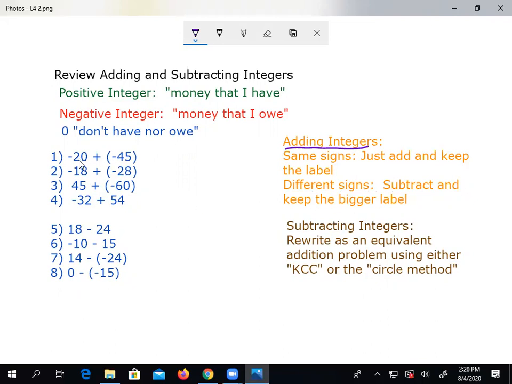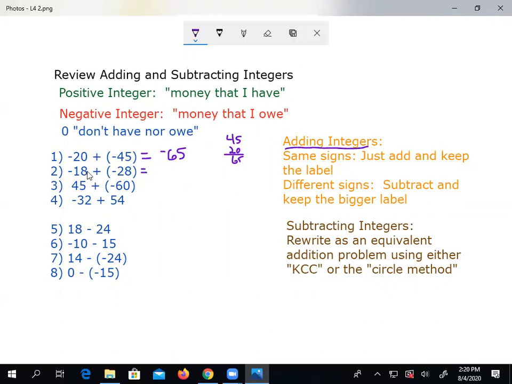So in these problems right here, I owe 20 and I owe 40. So notice that the labels are the same, the signs are the same. So all I really have to do is add. So all I have to do is add a 45 and a 20. So 45 and a 20 would turn into a 65. So I do the math. So when I come over here, I did my addition, but I got to still pay attention to the label. And since it was a debt and a debt, we have to still keep that negative there. So that's what this means, is keep the label. So if they're both negative, you add them and keep the negative in the problem.